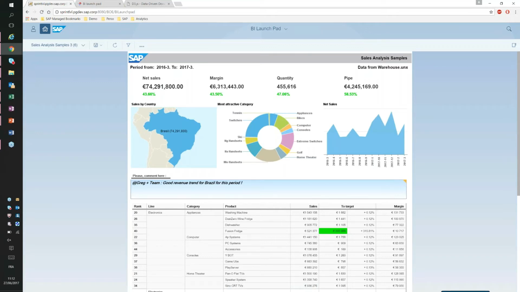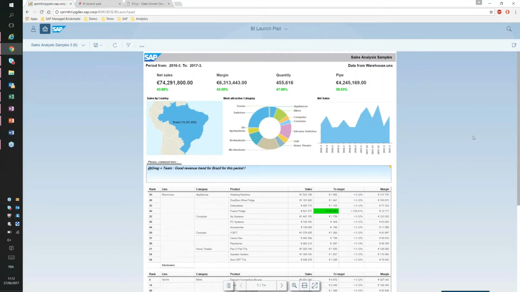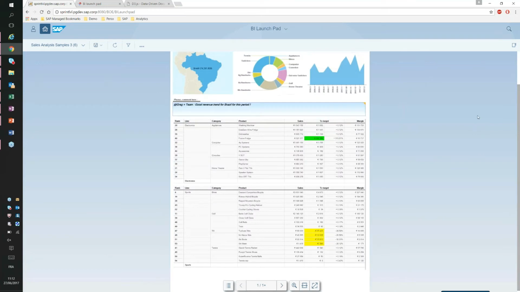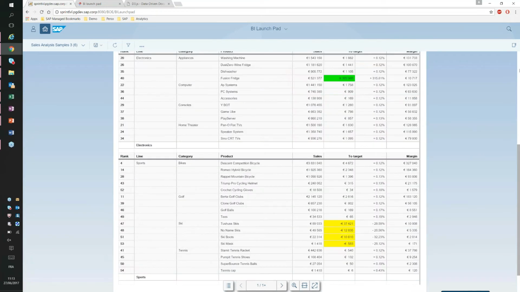As you can see, we changed a lot of things. First of all, the interface is in HTML5, which means that it works on any modern device such as Surface Pro, Surface, iPad, and of course your favorite smartphone. Which means that you can use your finger to play with the tool. That's what I'm doing currently. You can use gestures to zoom in, zoom out, and swipe to go to the next page.